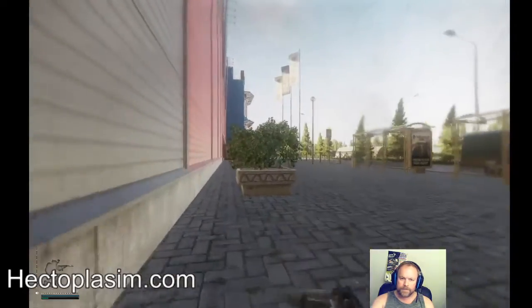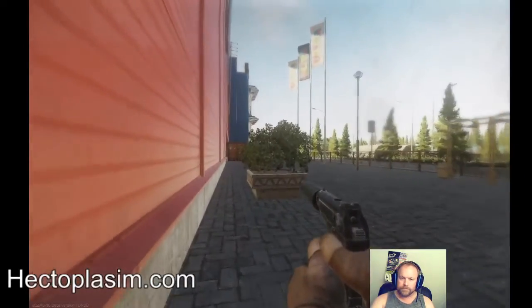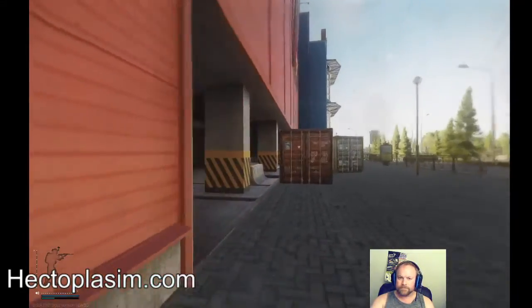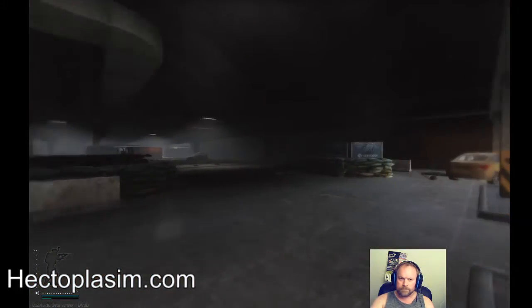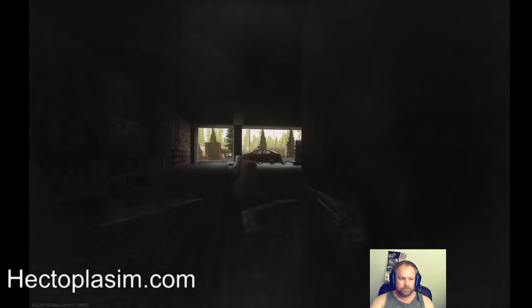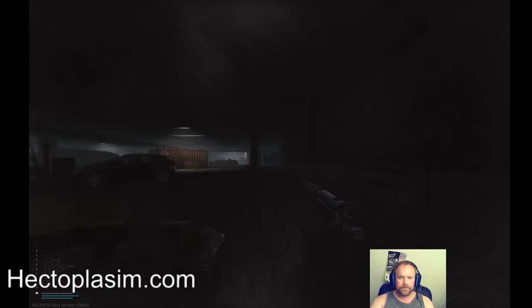I'm running out of stamina. Worried I'm gonna get taken out being out here. So if I'm reading the map right, I need to go straight and turn right. And the two buses should be right there.